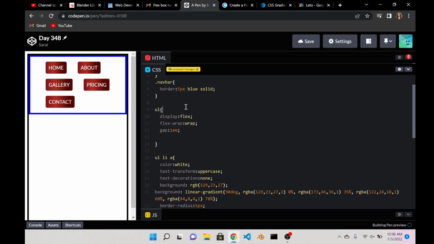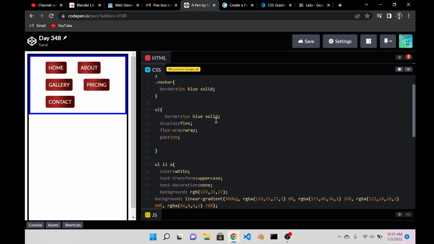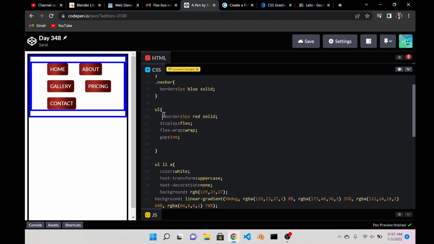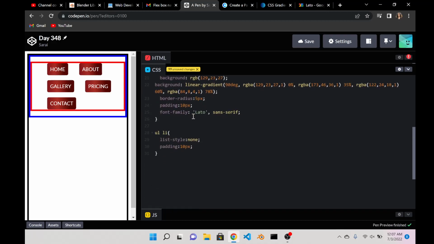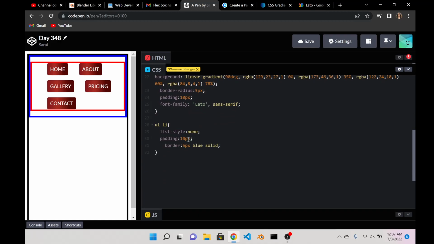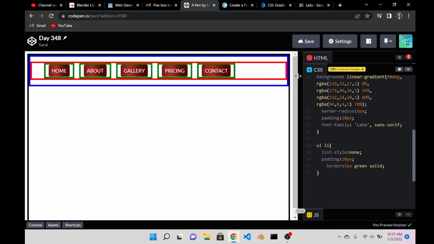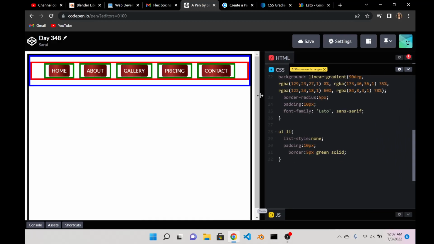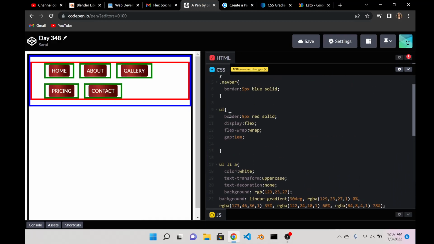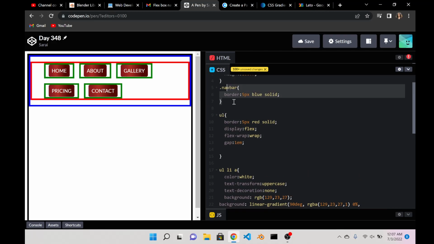Well, let me give it a border so that I can tell what I'm doing here. So border, let's do red. Then I'll give the list item a border, and let's do green. So each list item has a green border, the UL, which is the unordered list, has a red border, and the nav bar itself has a blue border.